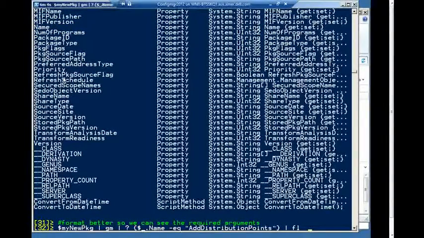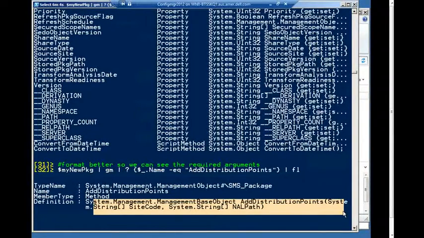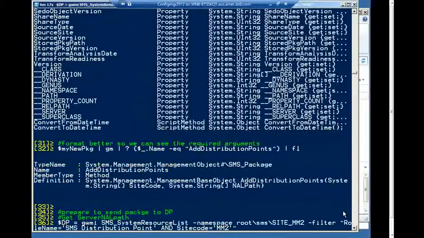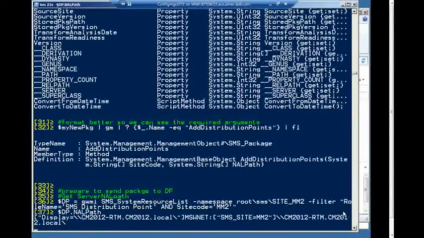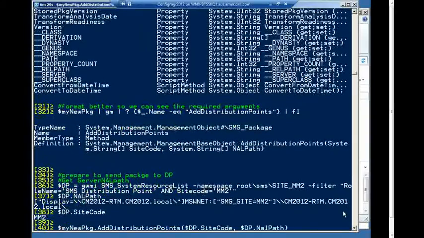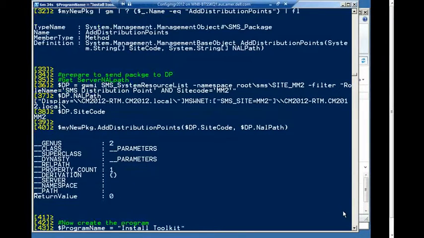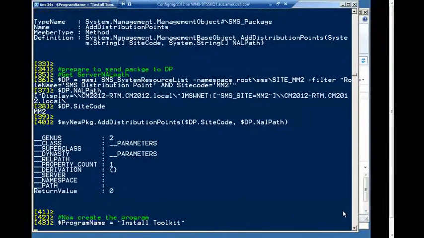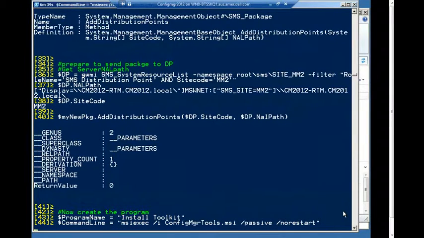So what I want to look for, just to make it simpler and not have to scroll a bunch, and again, I formatted it into a list, and you can see here I've got the add distribution points. I've got that now path. This is another example of going to get that resource list, the now path. We'll display it there quickly. And then we'll add it to the DPs. Return value 0, everybody's happy. We'll quickly create a program now. We're almost to the magical program flags, I believe. So you can see there we have to have a command line and a program name.